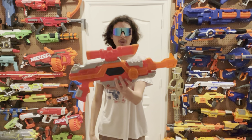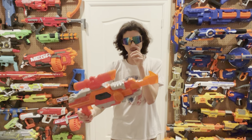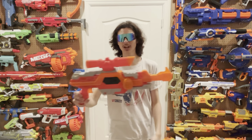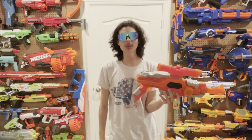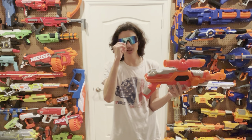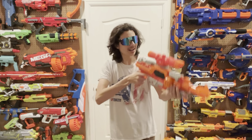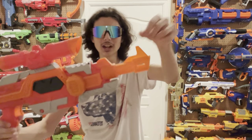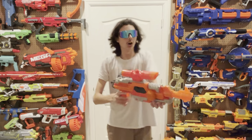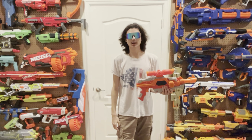When you add the accessories back on it doesn't look much better. The scope is way too big for the blaster, the barrel muzzle thing just makes it look like a Fortnite blaster, and there's no stock point, no built-in stock, no N-Strike stock attachment point — hell, there isn't even that weird proprietary stock that Dart Zone came out with for the Spectrum. There's no way to add a stock, and yet there's a sniper-style scope and iron sights on the barrel. Who designed this thing?